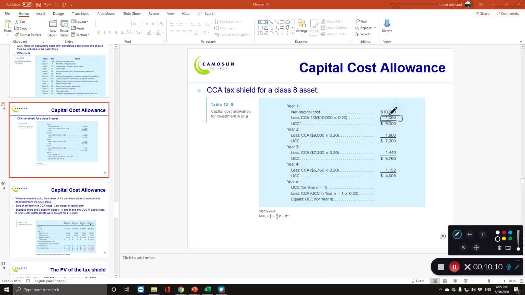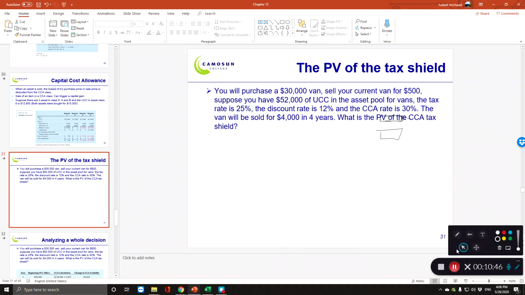Because our income went down by 1,000 because it was an amortization expense. So we got taxed on $1,000 less. This did not generate a cash flow of 1,000. It generated a cash flow of basically the tax shield, so just protected from the tax on $1,000. So 1,000 times the tax rate is the actual cash flow that we care about. 1,800 times the tax rate is the actual cash flow that we care about. So this is actually pretty complicated to calculate. It's really not that easy. So here what I did is I did an example. Suppose that we purchased a $30,000 van.